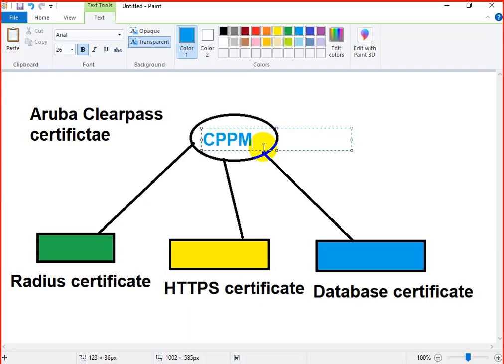The RADIUS server is used to secure authentication from the tunnel, EAP-TLS or EAP-PEAP. During mutual authentication in EAP-TLS, the ClearPass server presents the RADIUS certificate to the client to prove its identity.